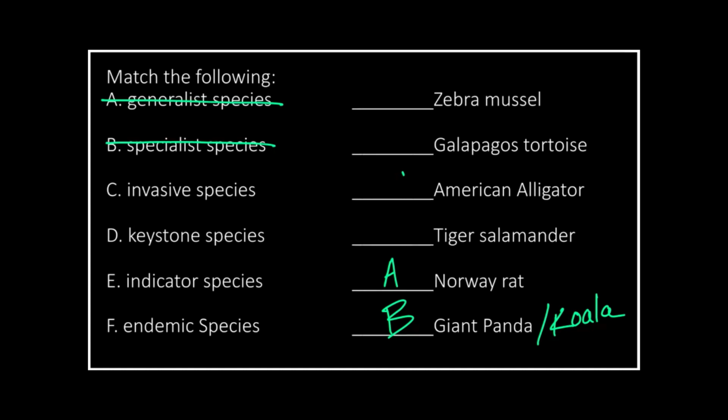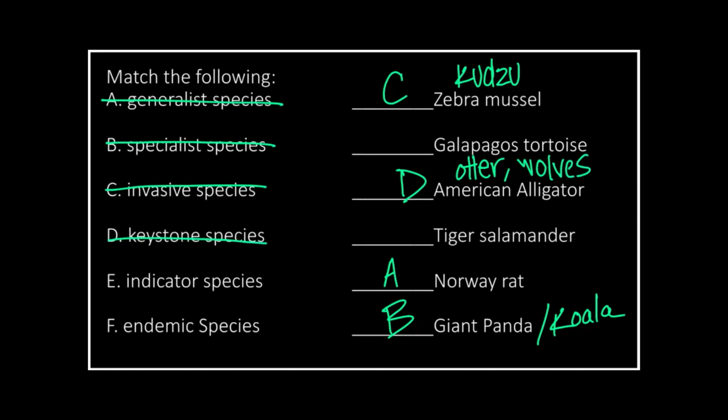An invasive species. We've talked a little bit in the water module about zebra mussels. We maybe have mentioned kudzu. I think we've talked about. Trying to think of another one. There's one called the green mussel, but that's not super common. It's just one that I used to work with. A keystone species. This is a species that's going to have an impact in the ecosystem larger than what you think. Okay, and this is the one they like to use the alligator for. We've also talked about otters as keystone species and wolves. Both of those are good keystone species.